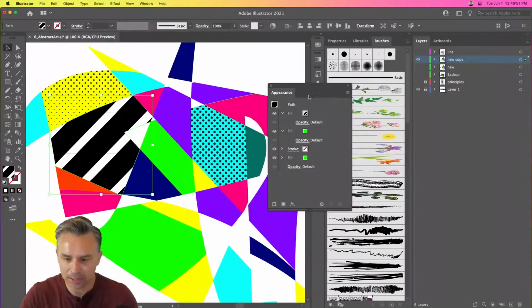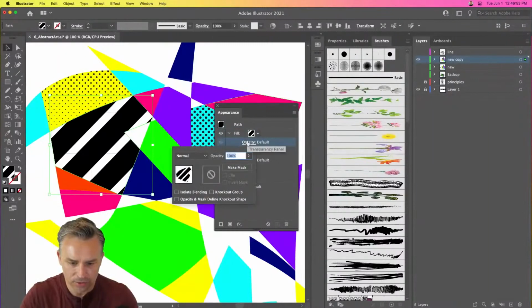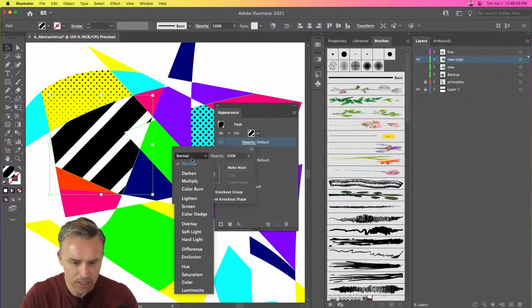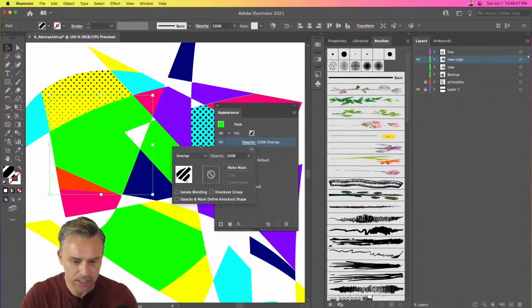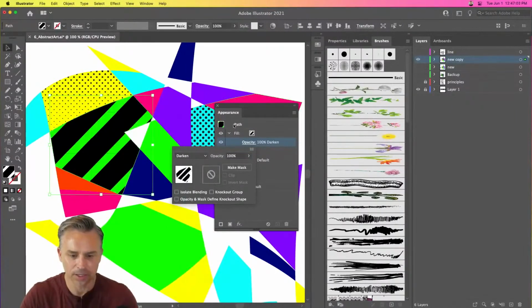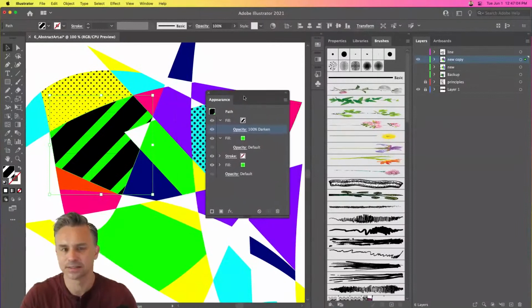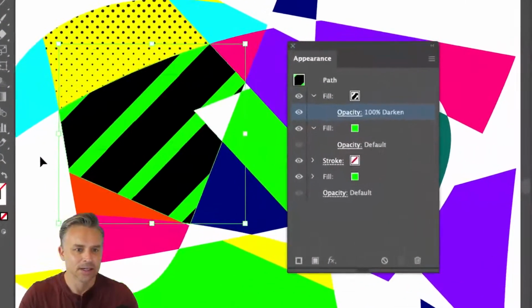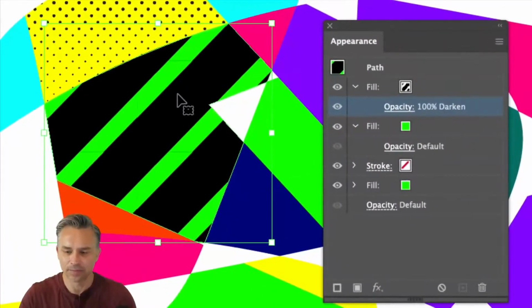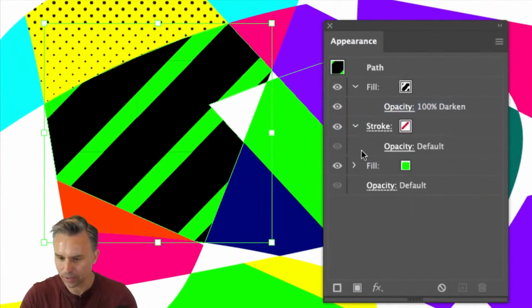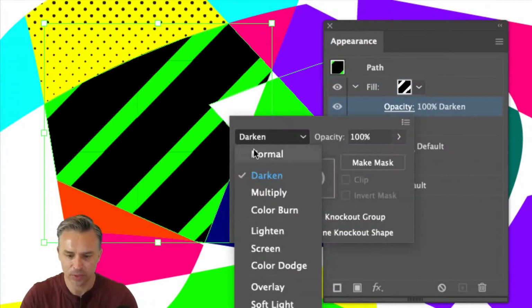All right, so we're back in here. We can see this fill. Oh, interesting. Let's change this. Fill, we're going to change this to, say, not overlay, lighten, darken. There we go. Oh, interesting. So check this out. Look at this, by the way. I'm going to get rid of that. I was like, why can't I see this? That was the question I had for myself, and I'm so glad I ran into this. Let's change this back to the way it was.